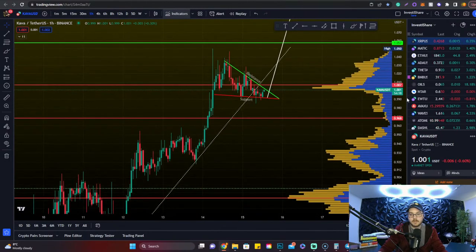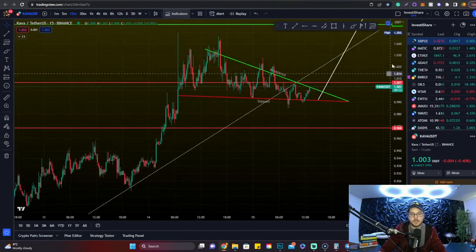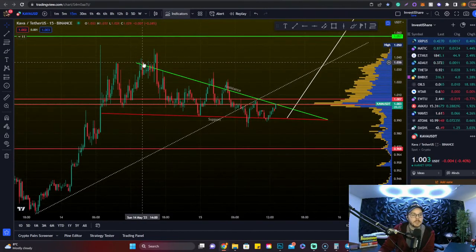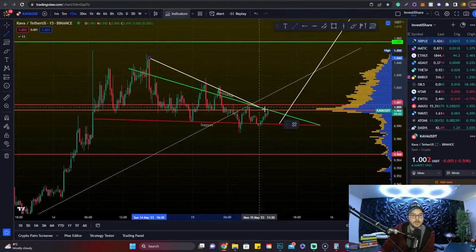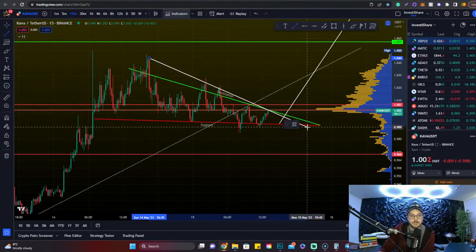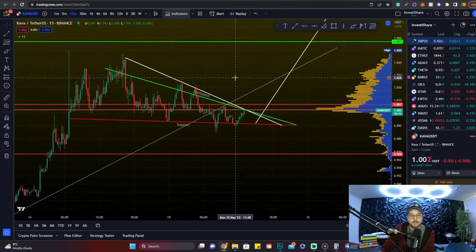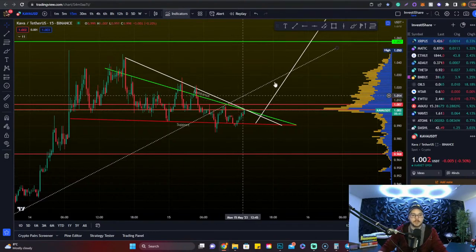Okay, nothing yet. This is the hourly time frame, so if we zoom in on the 15 minute, shows we can't use. So this is the hourly trend line. So we need an hourly candle close above this. If we have trend lines here, we can depend on the 15 minute time frame for this white line here, because we haven't had a full 15 minute candle close above this for a breakout. But just so you guys are aware, the higher the time frame, the more dependable the breakout is if you're entering off of a breakout candle and not a confirmation bounce.